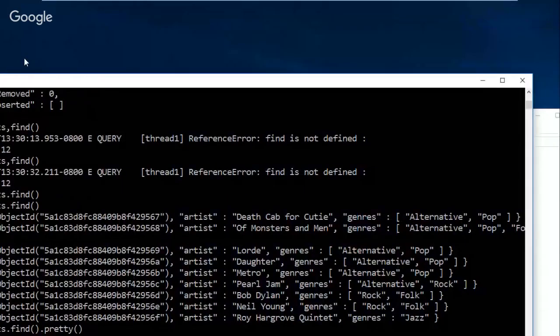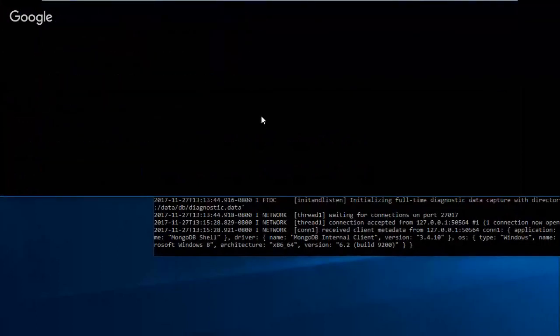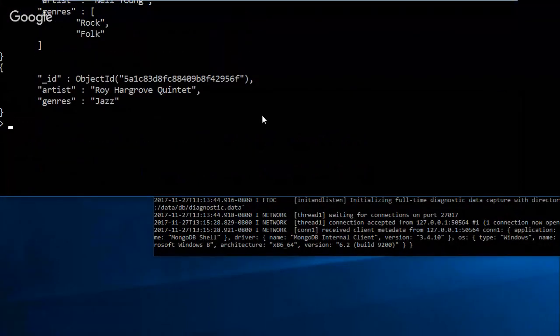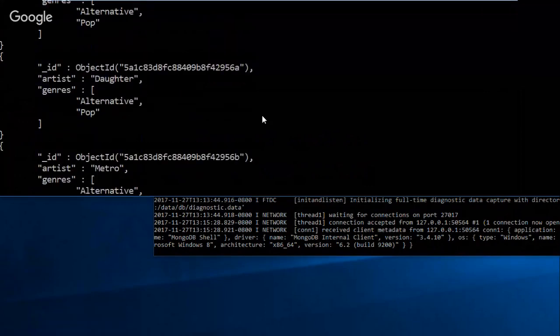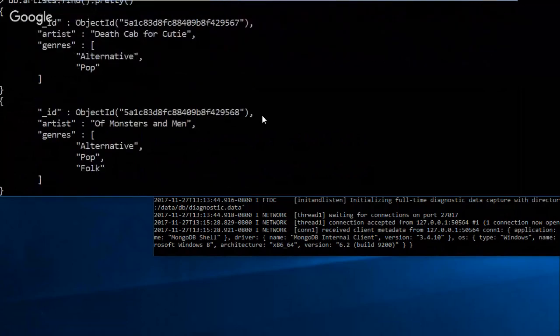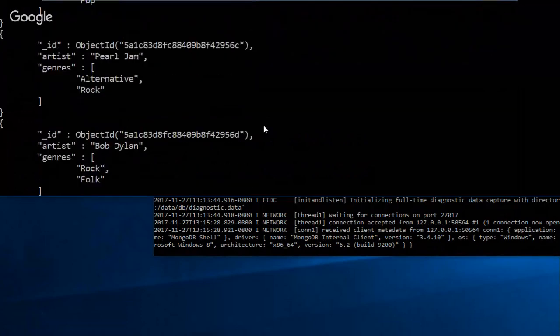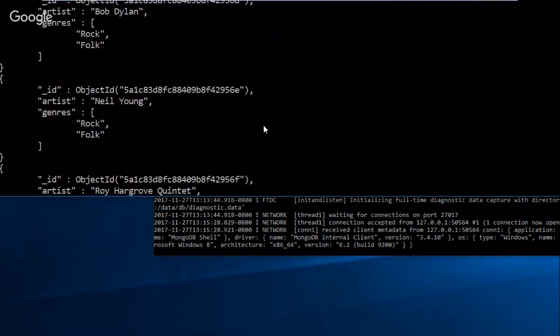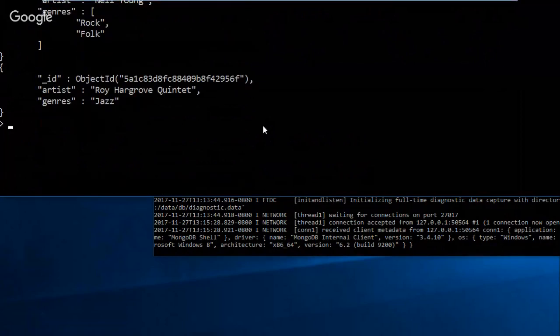So let's do a query. Let's go all the way to the bottom. Let's say I just wanted to find which artists are, so there's several that are alternative. There's a few folk rocks. So let's do rock this time. I did alternative last period. So I'm going to do db. db is always the current database context, right? So it'll be show tracker 2. I'm going to look under artists. I'm going to do find.